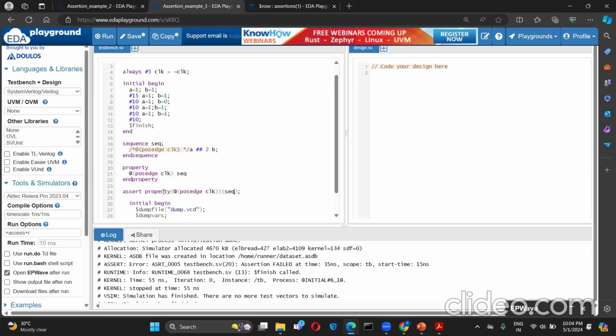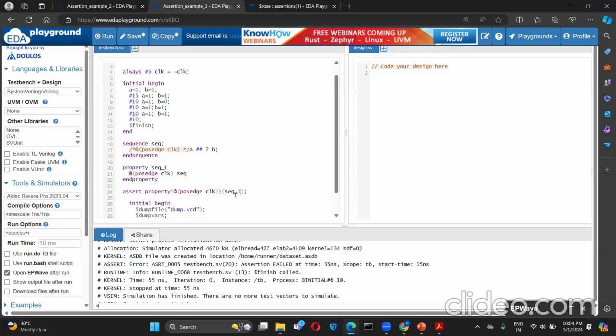In the property, you can call the sequence, and here you can give that particular property name. For example, the property I have given the name sequence 1, so that name you can give it here. This way also we can do.